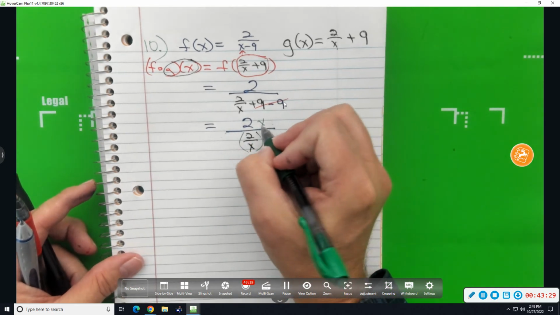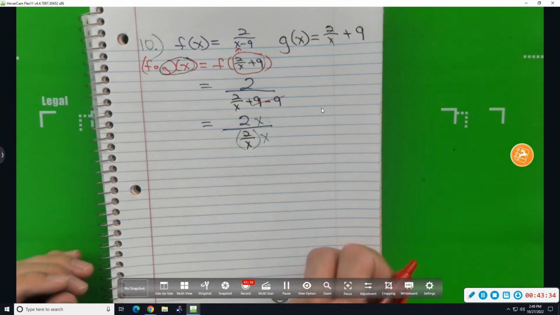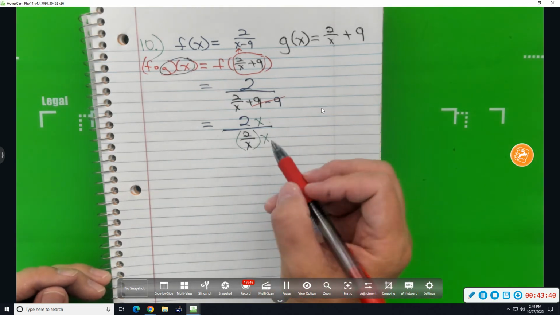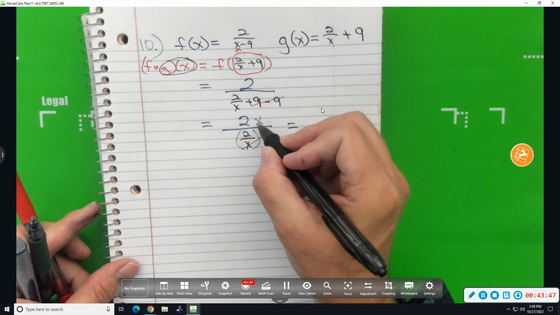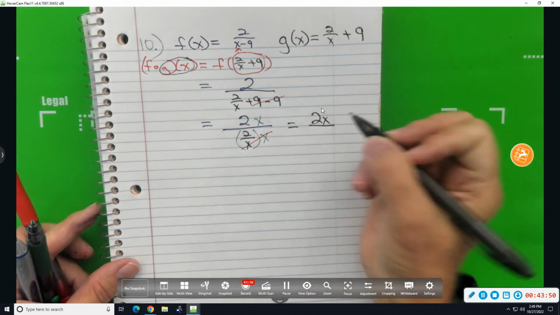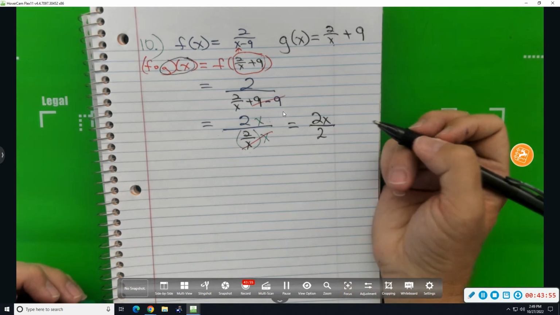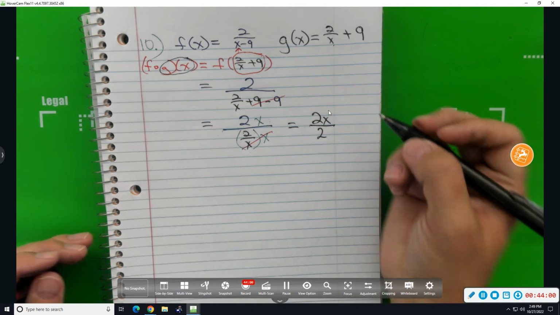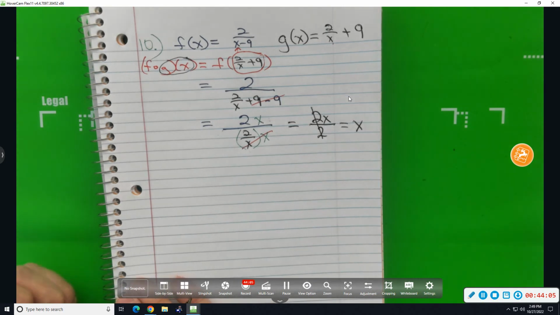Tony, is that how you reduce these things? Yes? Then something very nice is going to happen. Look down here in the big denominator. x will cancel with x. So on top we have a 2x. What have we got on the bottom? Just a 2. Remember, if they're inverses, everything has to cancel out except for the x. Well, this way it did reduce to x.